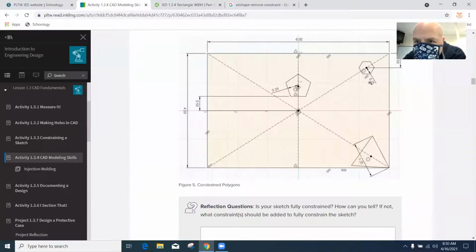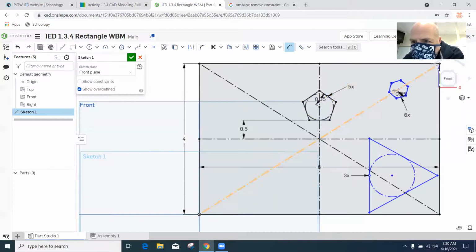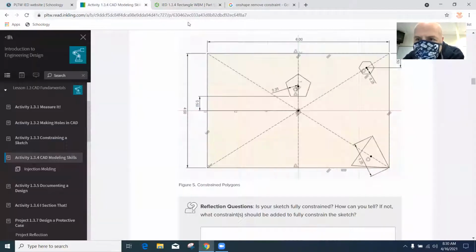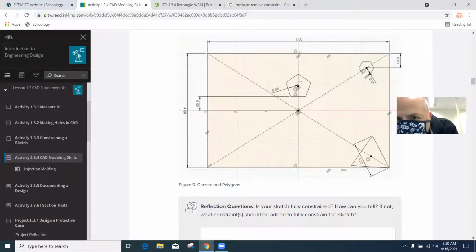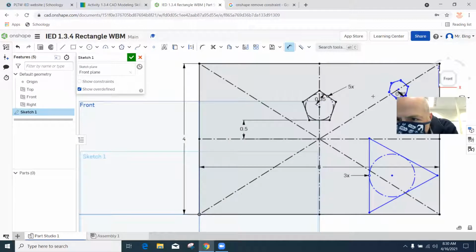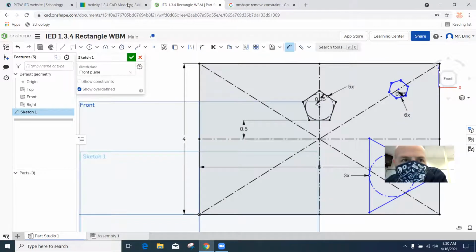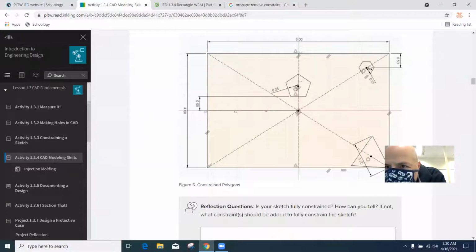So now I need to do something similar to this one, I think, right? Okay, that one, when I originally made it, I made it on the diagonal dash line. And look, it's on the diagonal dash line, so I'm happy with that. Except it needs to be, let me see, I can't see this. It needs to be 0.25 from the center to the corner, which is the way that I made it. It is, believe me. And then the center of it needs to be 0.5 inches off of the top.